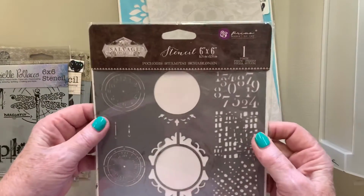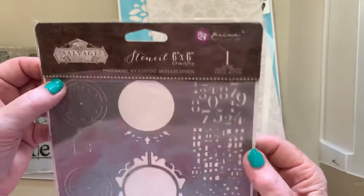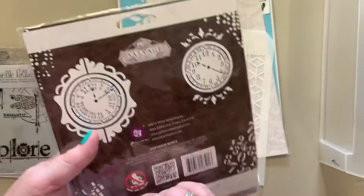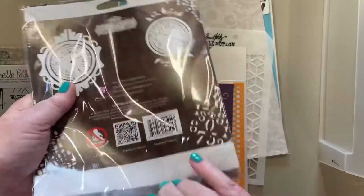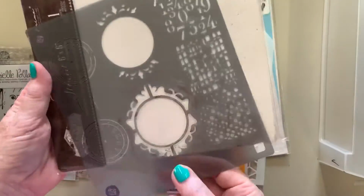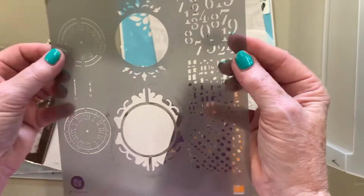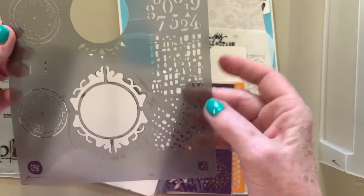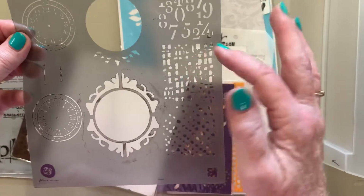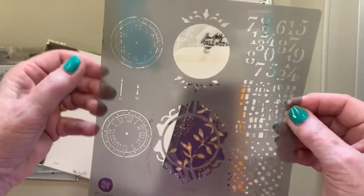This is a Prima die that has gently been used. It's Salvage District. And I'll take it out of the package. I think I used this one time in a class. I went to a class and we got this die. So you can see here, numbers, some dots, some mesh looking. Clocks, Roman numerals, American numerals, the hands.